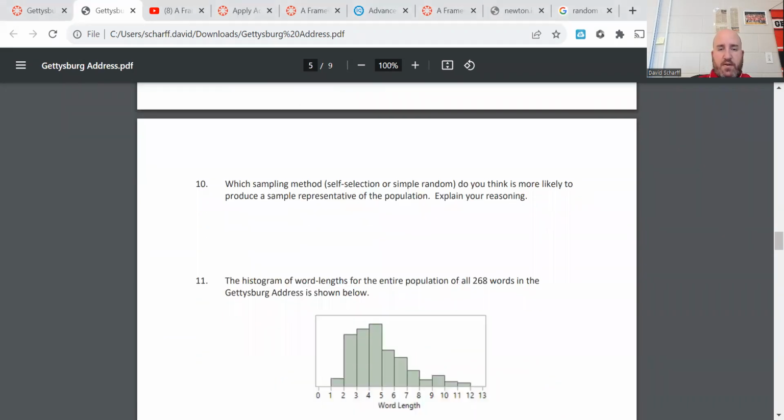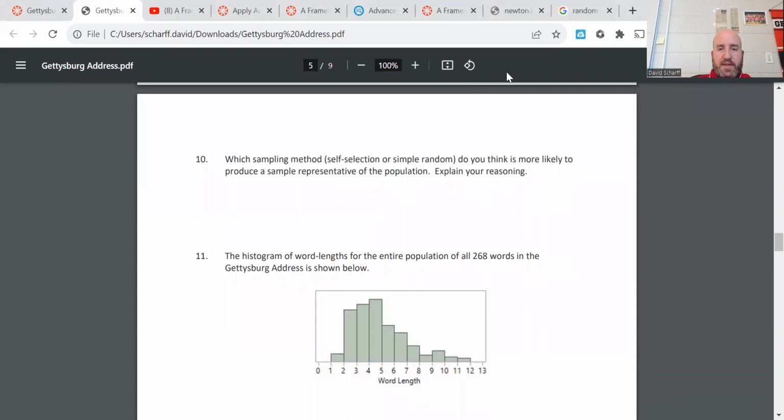Number 10, which sampling method do you think is more likely to produce a sample representative of the population? Explain your reasoning.